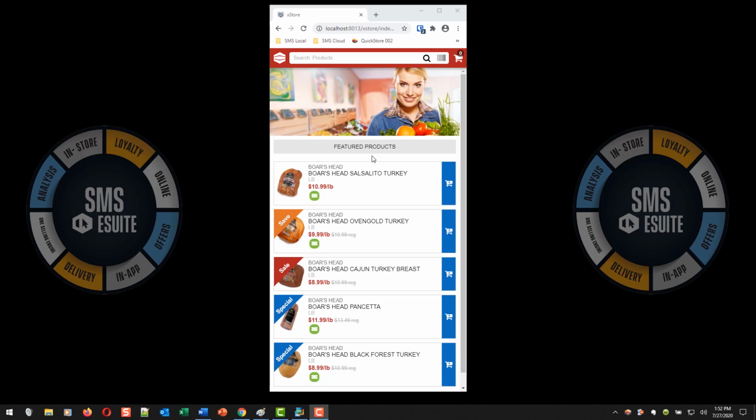If you remember originally, we could not use the camera built into the phone to take a picture of the barcode to add an item to the order. And that was originally done because it was a browser application. We're using Chrome and we didn't have access to the camera. Well, the guys did some work and did some research, and now we figured out a way to add the camera functionality to the browser-based version of SMS QuickStore.